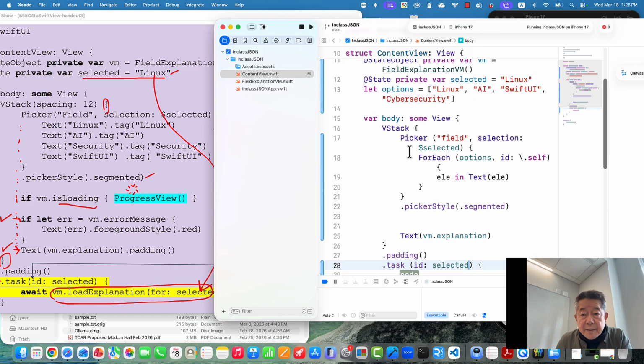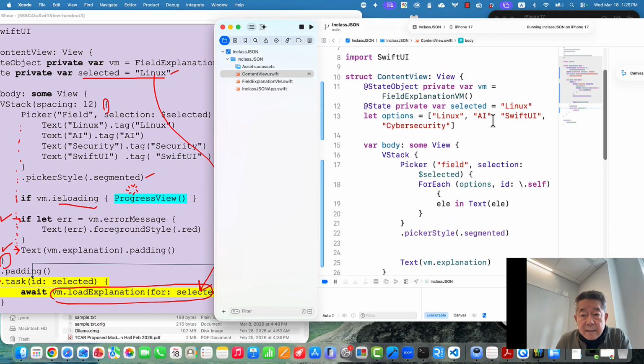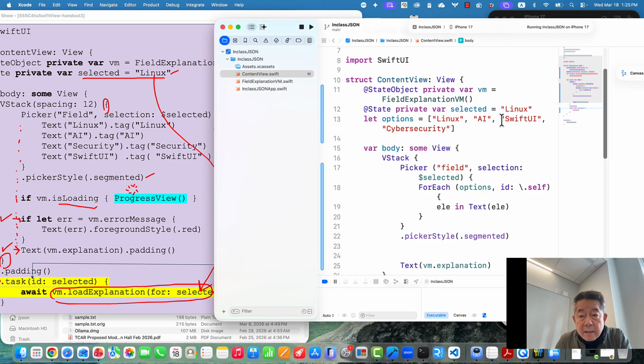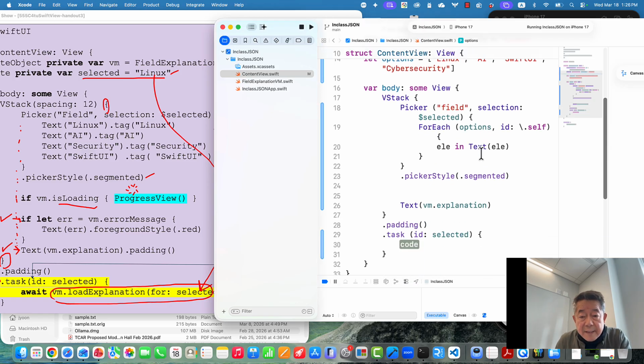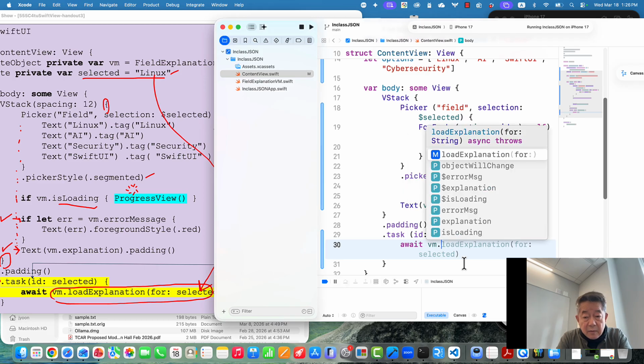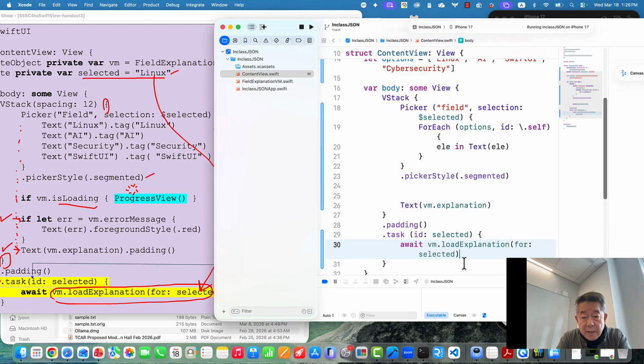So for whatever is selected, we have to await and then vm.loadExplanation for selected.